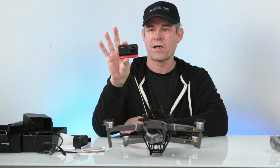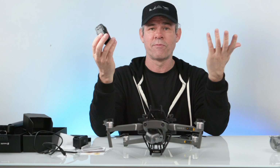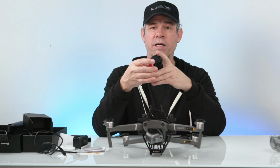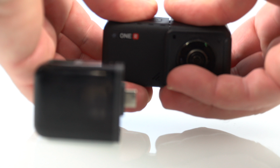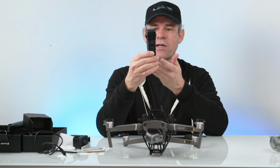And of course, if you want, you can even put the action camera lens on there and you're good to go. So this looks pretty much the same. The difference is it splits. Also, it comes with a second battery. And this one here just kind of slots in like this. And it gives us a longer camera. It has a tripod mount on the bottom, so you could mount this and use it as a 360 camera like this. Or we can pull it apart and put it on the drone, which is what we're gonna do right now.